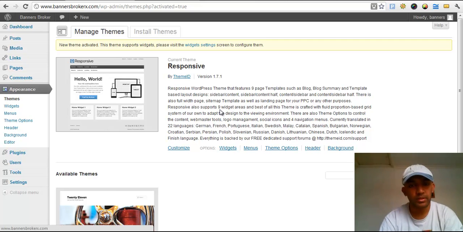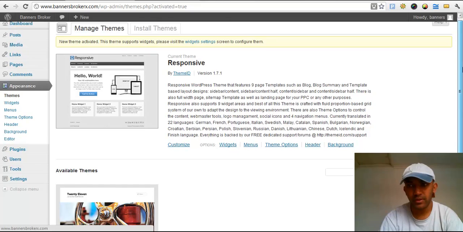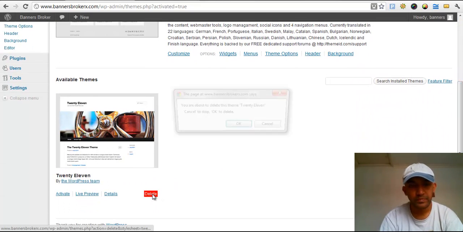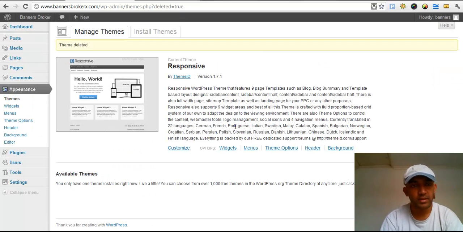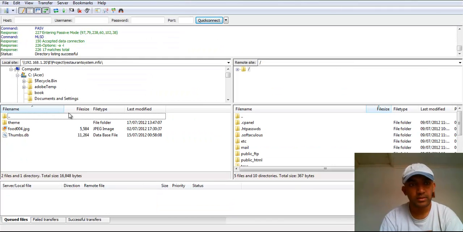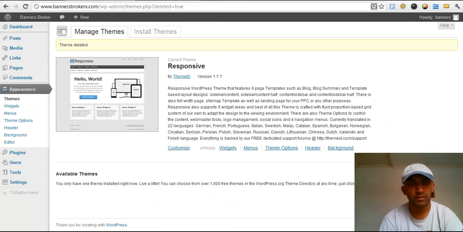But I will install my own choice of template, which I have already stored on my hard drive, and I'm going to upload it through my FTP software, which is called FileZilla. I will show you, but before that I will delete this theme. Basically I don't like stuff that is not needed, so I straight away delete it. Now I will upload with FileZilla. To upload manually, you need software called FileZilla.